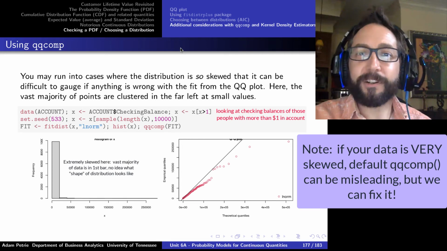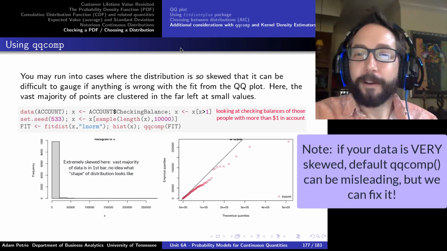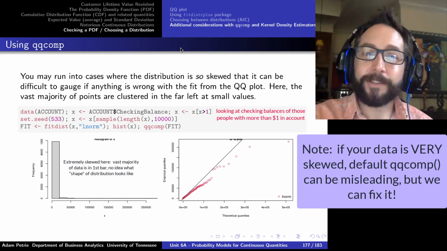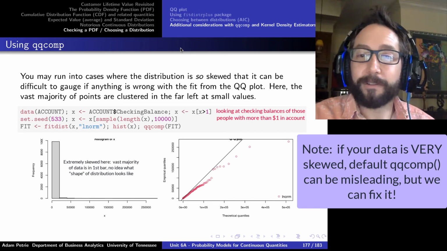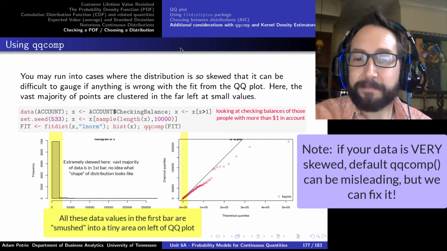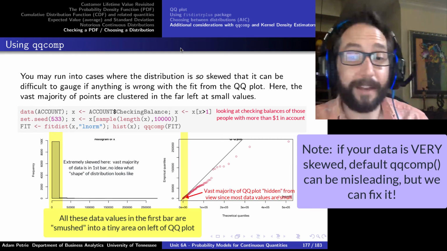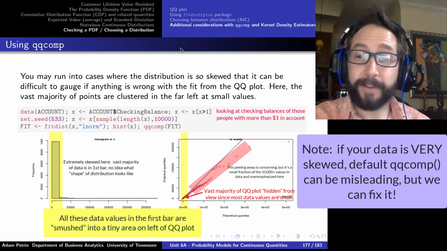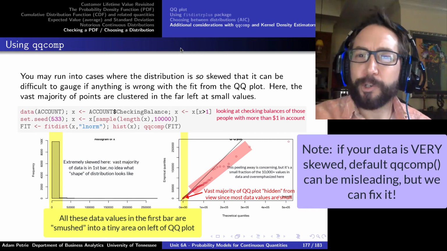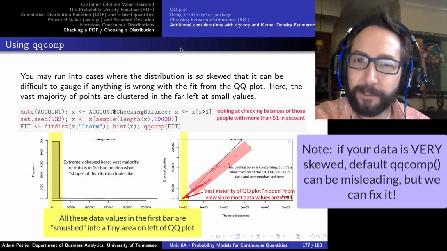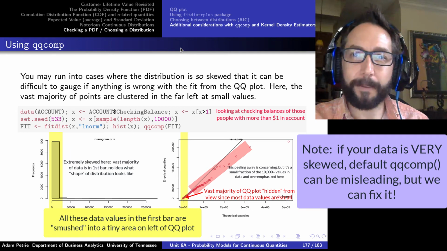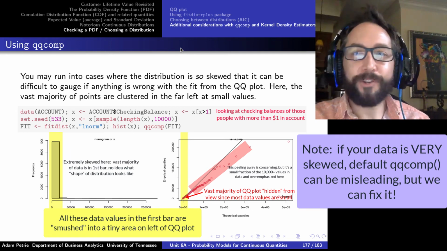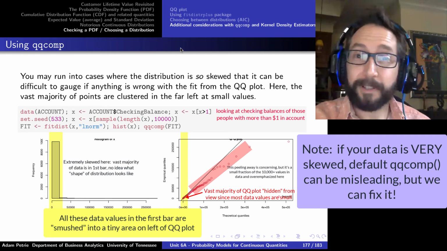So if we restrict ourselves just to people that have at least $1 in their checking account, we fit this to a log normal distribution. Kind of, well, why not? If we look at a qqcomp, it's kind of difficult to tell, well, is that a good fit or a bad fit? It looks like a bad fit because we see a whole bunch of peeling away from that diagonal line at larger values. But since the vast majority of values were much, much closer to 0 than what the qqcomp plot is allowing us to see, we should really remake this plot to add a bit of clarity.